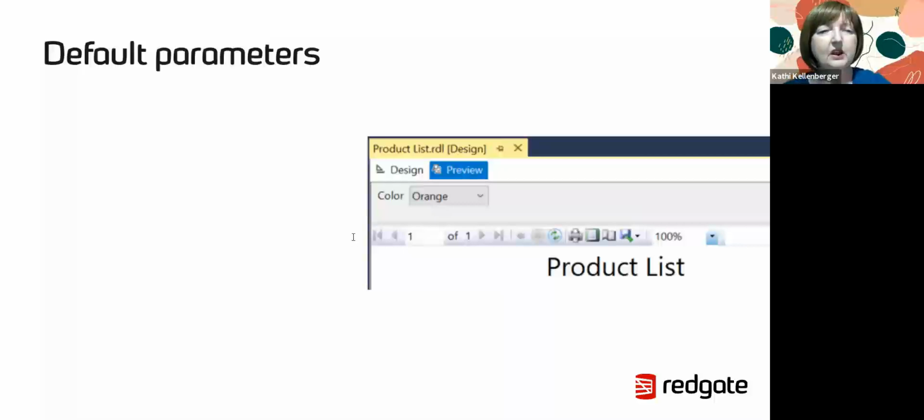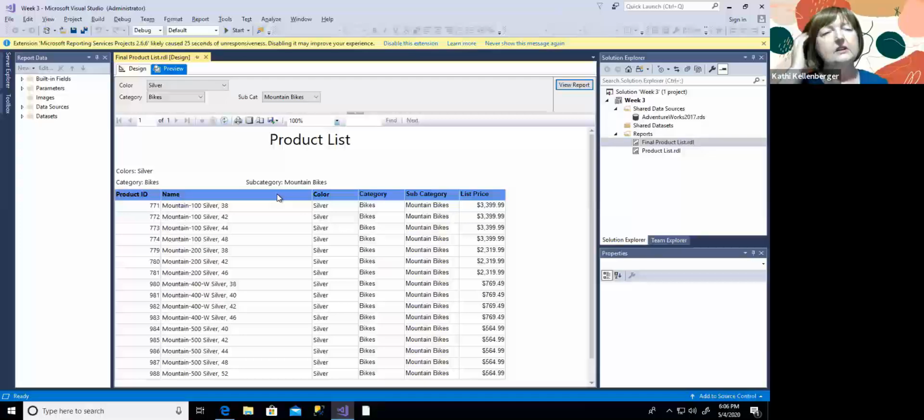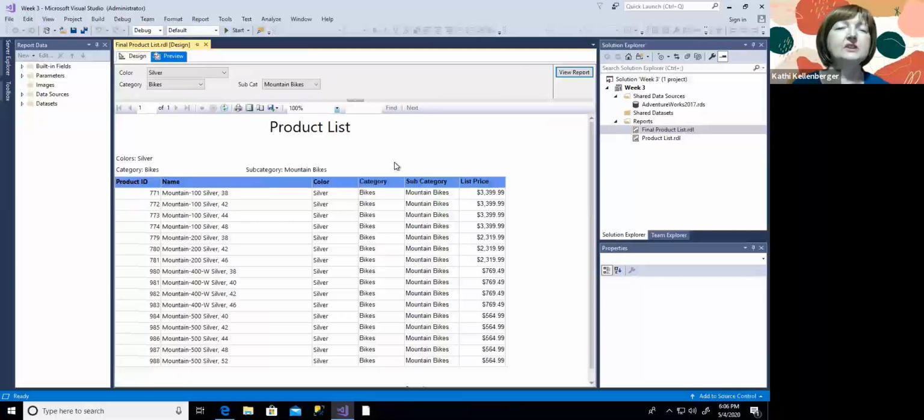All right, so let's jump back to Visual Studio. I'm going to click never show this message again so I don't accidentally disable Reporting Services. This is really the end product of what I'm going to try to show you today. Notice that there are 3 parameters for the end user.